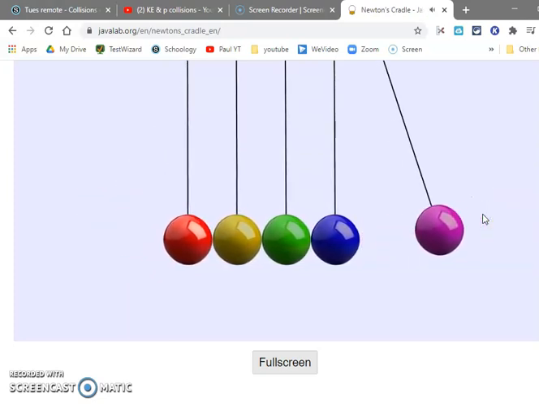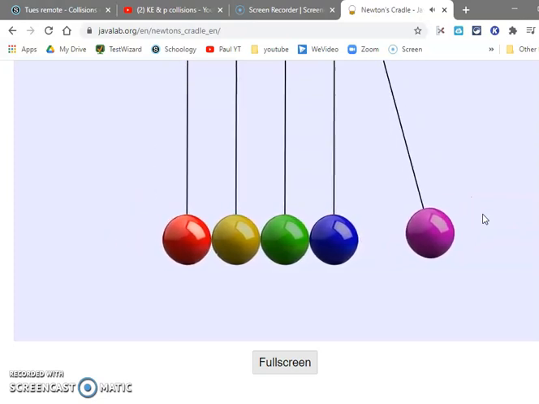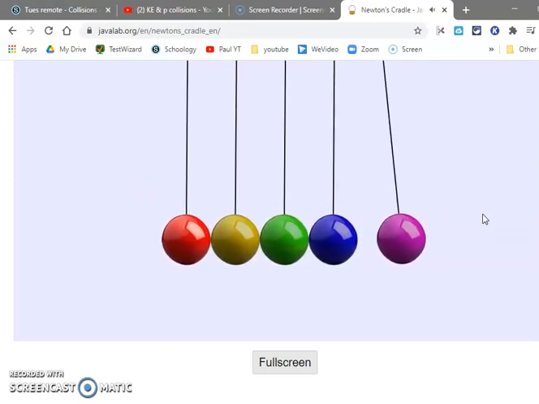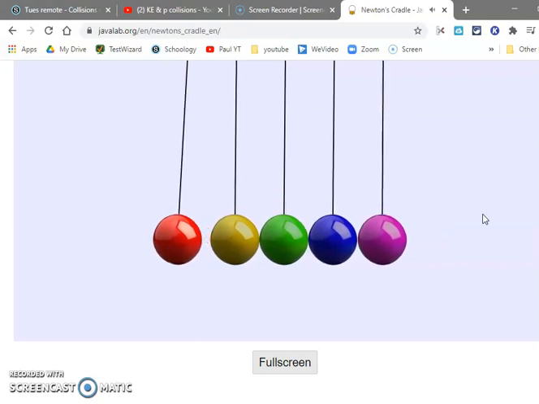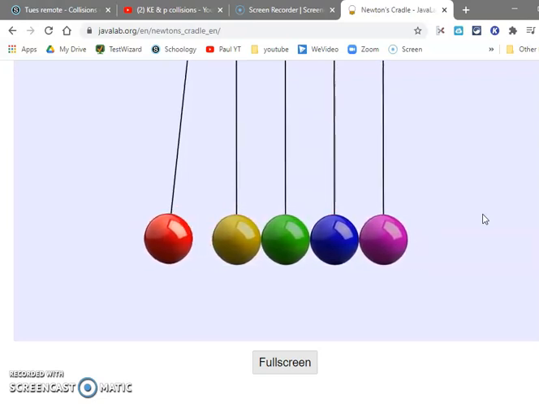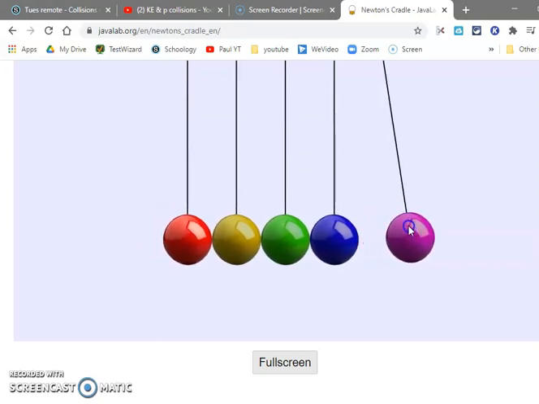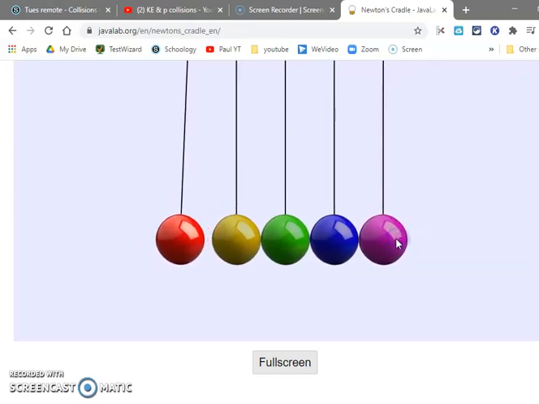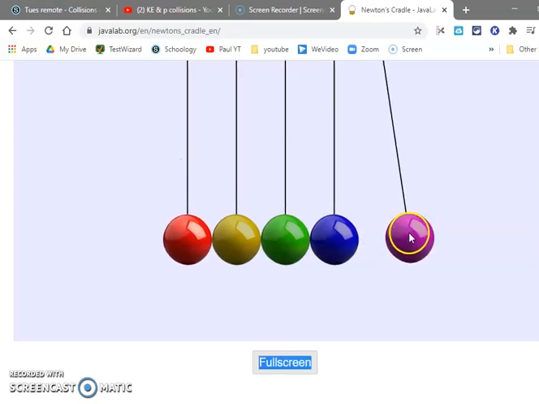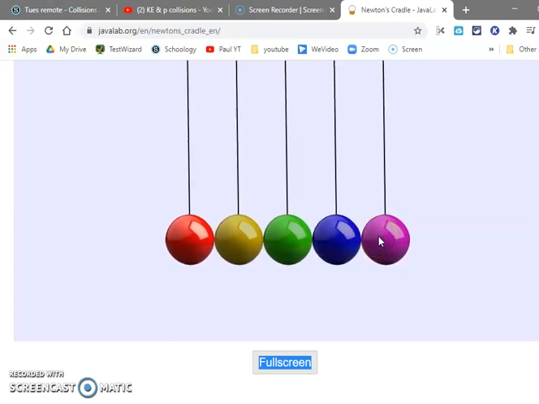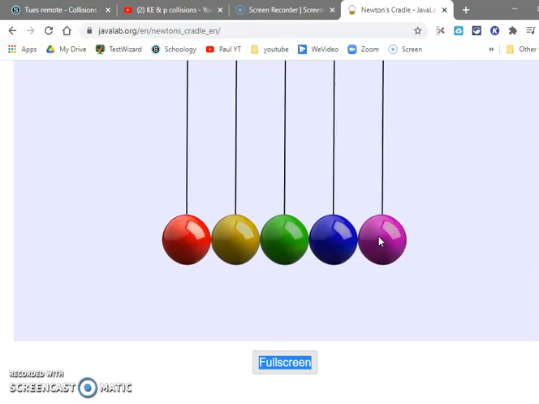Okay, so we have one goes in, one goes out. Question is, why? Why don't two go out, or three go out, or all four go out? From a conservation of momentum standpoint, we can understand if one comes in, one goes out with the same momentum. But why couldn't two go out with half the speed and still conserve momentum? So conservation of momentum is not a complete description of what goes on.